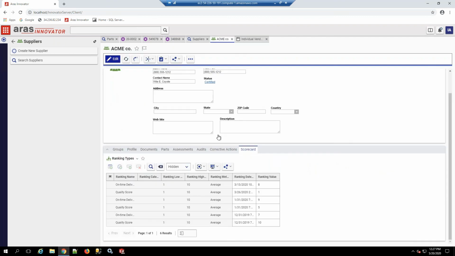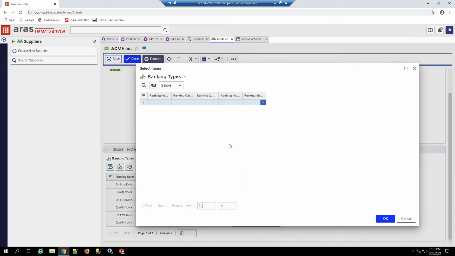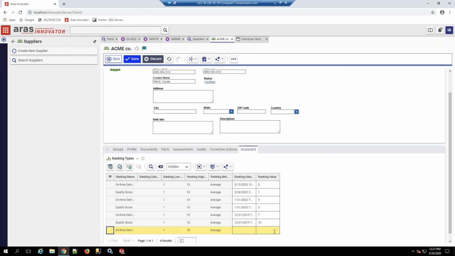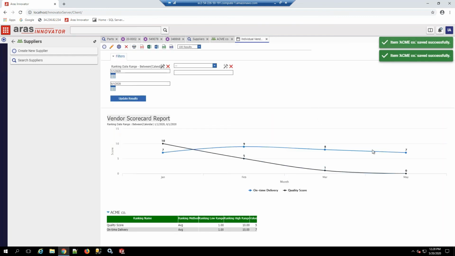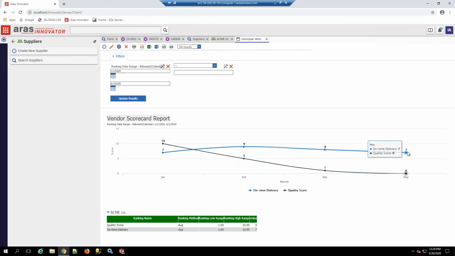Periodically, you're going to go through and do these audits and reviews against your supplier, and you're going to make some changes. In this case, let's say we've reviewed them for on-time delivery again. So let's put that in there. This time they scored a 7. We'll throw a 7 in there and complete that. Now, if I go back and look at my supplier scorecard, we can see that we've got that information in there as well.